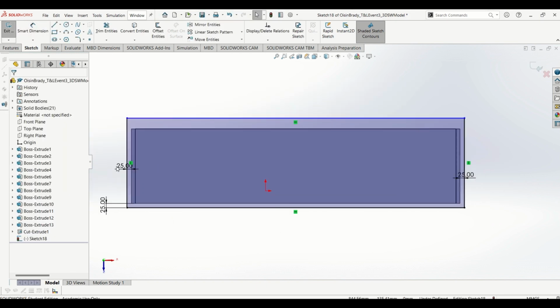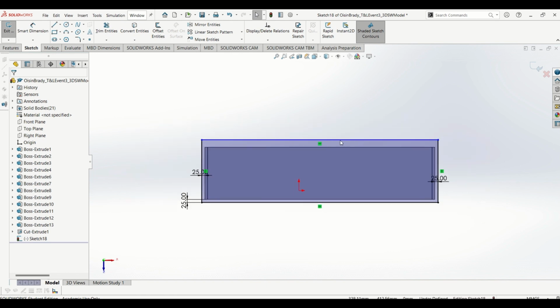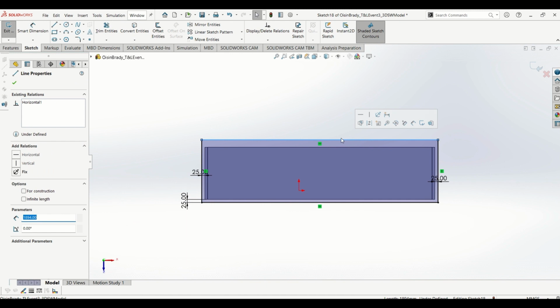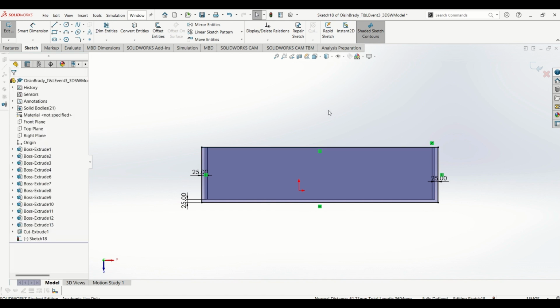So you can see there at the back we have 25mm overhang all around the front on 2 sides, but now at the back, so this unit's going to be pushed up against the wall, so we need this to be flush at the back with the back of the unit. So have we done this before? We can make them collinear, so we can left click, hold control, select the back edge of that unit. We can see we have the options collinear, perpendicular, and parallel and equal to. So we're going to go ahead and hit collinear and hit enter.